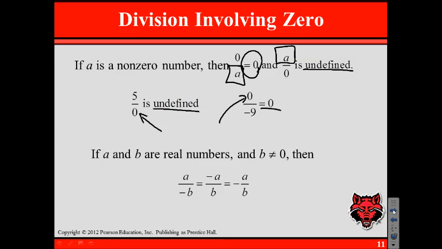Now the last definition you see on this page means nothing more than if you have a negative sign in the denominator, that's the same as having one negative sign in the numerator, or the same as putting the negative sign out front. As long as we only have one negative sign, we can write it on bottom, on top, or in front. And all of those are equal. All of those are the same. It's okay to write those however we choose.